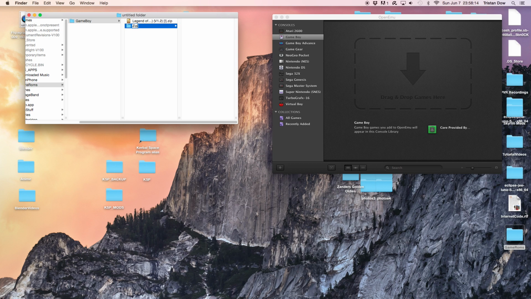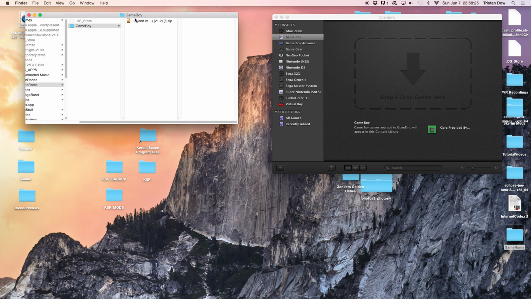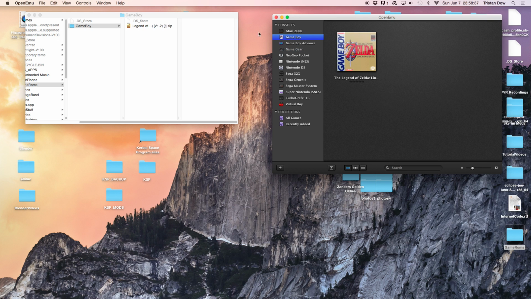And then I want to separate these. Well, they're all going to be zipped, so that doesn't really matter. And then what you do is you just drag this over to the Game Boy. If you're not in Game Boy, so if I was in Game Gear and I were to drag this over, nothing happened.